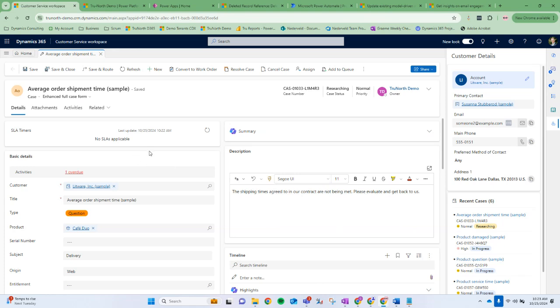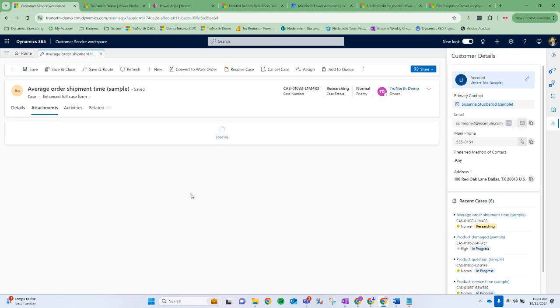To continue with this, there's also some abilities on the attachments that I wanted to quickly discuss as well. So for those of you that have worked with attachments quite a lot, you'll note that you have to add an attachment one at a time, right? They have addressed that, and in my opinion, it's long overdue here. But if I come to my attachments area, again, I don't have to go through all of my emails to find those attachments or those documents. They're all centralized in your attachments tab.